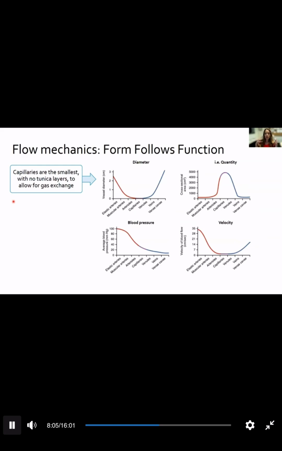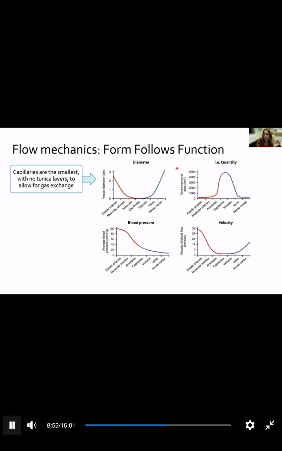Okay, so the way that you can look at these different sections of vessels or different categories of vessels, you can look at how their form follows their function. So elastic arteries, as I mentioned, they're going to be the widest in diameter, okay? And then muscular arteries are a little less wide, arterioles less wide, capillaries the very tiniest, skinniest in diameter. Back to the venules, the veins, and then the vena cava, which are feeding back into the heart, okay? So you can see how the vessel diameter going away from the heart gets smaller, then going back towards the heart gets larger.